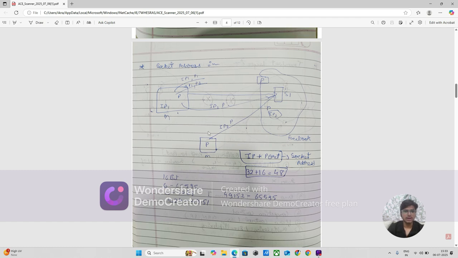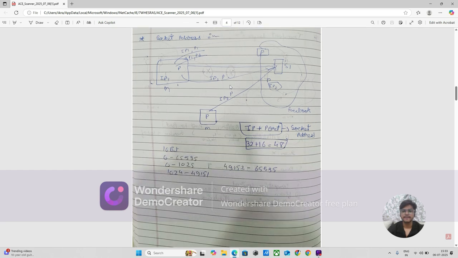So what will we do? A combination of IP and port will solve this problem. What will happen then? If the IP address is the same, and there is a port 1 and port 2, then it will also solve it, because the IP address is the same but port 1 and port 2 are different. In this way, your data transfer will happen smoothly. So this is IP plus port equals socket address. If you understand, I think I have explained it better, because through the exam diagram you will understand better.